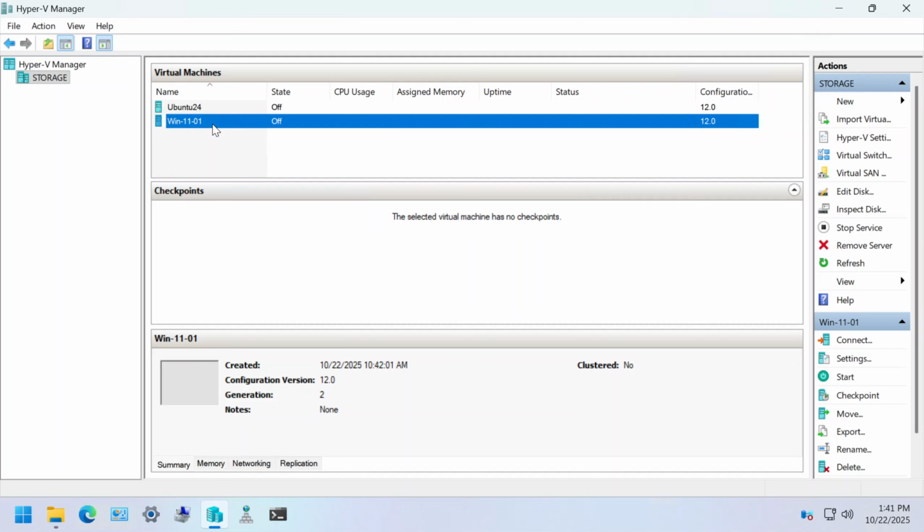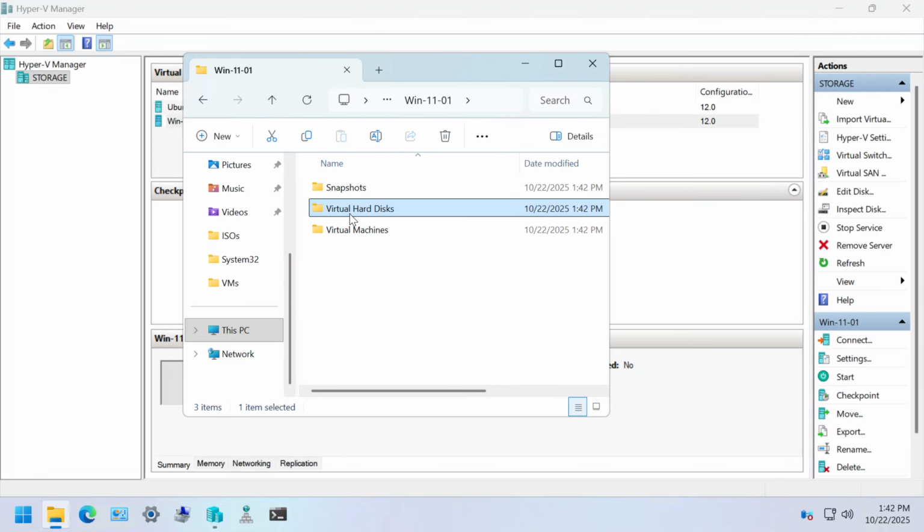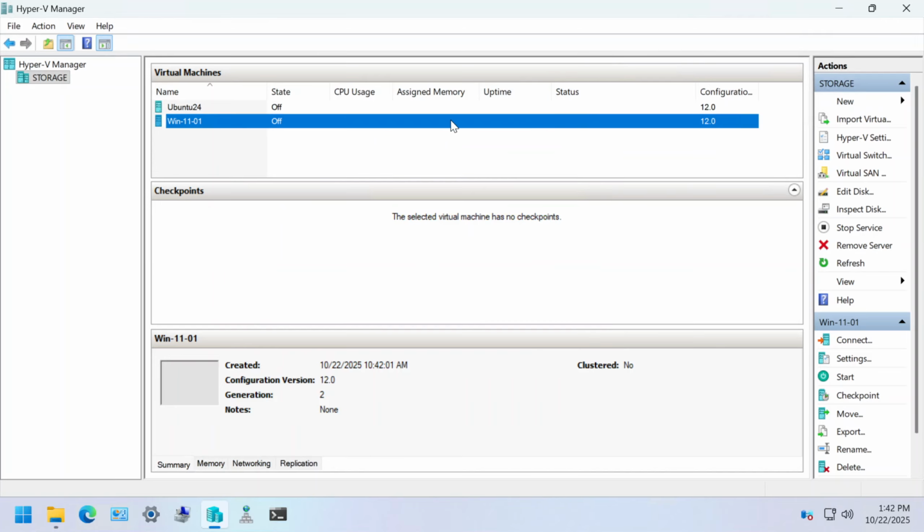On status right here, you will see the progress. It's pretty quick. If we open the location right here from the browser, we can see that this machine has been created with a hard disk, which is finalized right here, and all the settings of the virtual machine from Hyper-V.